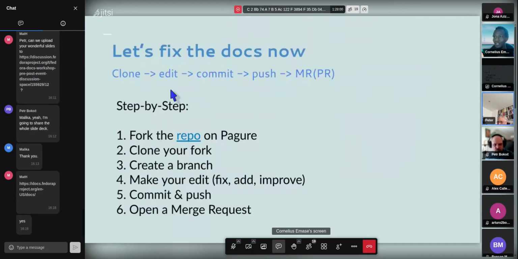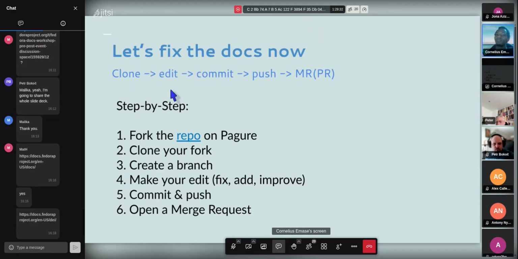So I think we are focusing on documentation today, and Peter said a lot about how you can contribute to documentation in any repository that you'd like to contribute to. If you're browsing a specific documentation and you find a typo, maybe even a wrong command, you can always file an issue and check the issue tracker.